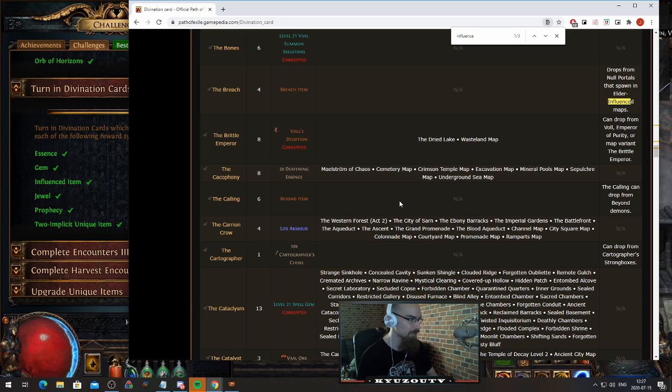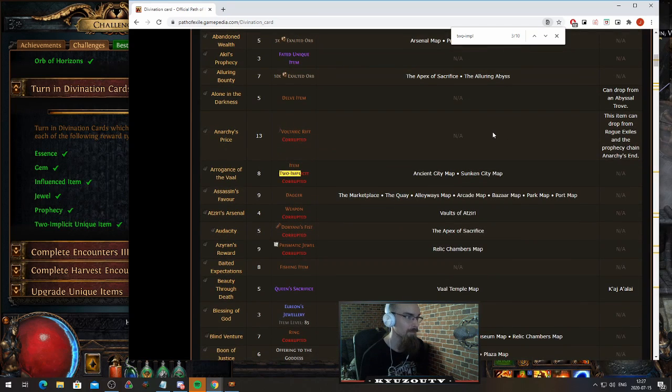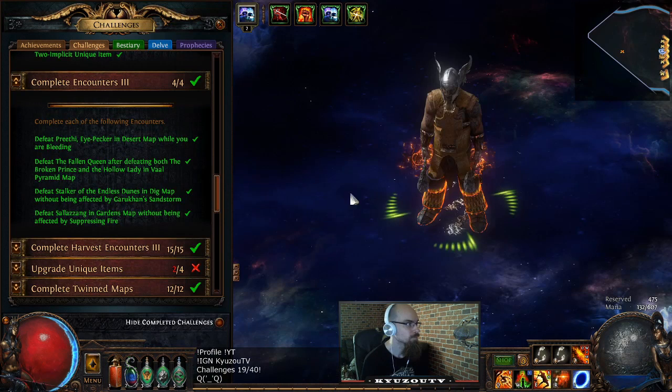As for 2 implicit unique item, you have a Fidelita Spike, which for some reason is like 10 chaos per card this league, at least when I bought it. Let's see, you can do 2. I think there's more. You have Rigwald's Quill. That's probably expensive. But yeah, you get the idea. And I will link this down in the description below.